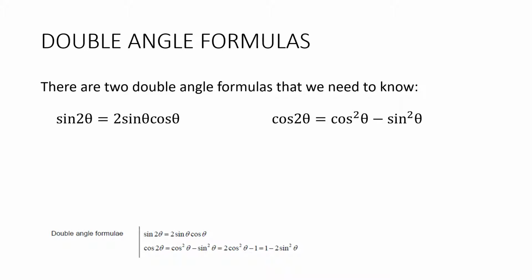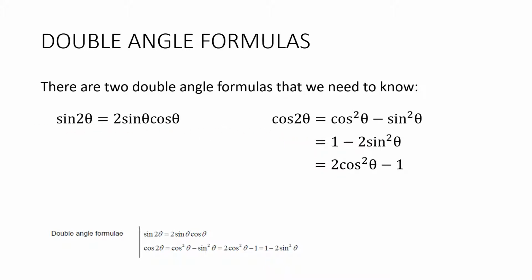There are a couple of different versions of this one. So we know that sine squared plus cos squared is equal to 1. So we can make substitutions here to get different forms. So here's one of them. If I make this into 1 minus sine squared, I'm going to get 1 minus 2 sine squared theta. Alternatively, I could make this into 1 minus cos squared, and that will give me this. Okay, so there are a couple of different versions for cos 2 theta, only one version for sine 2 theta.